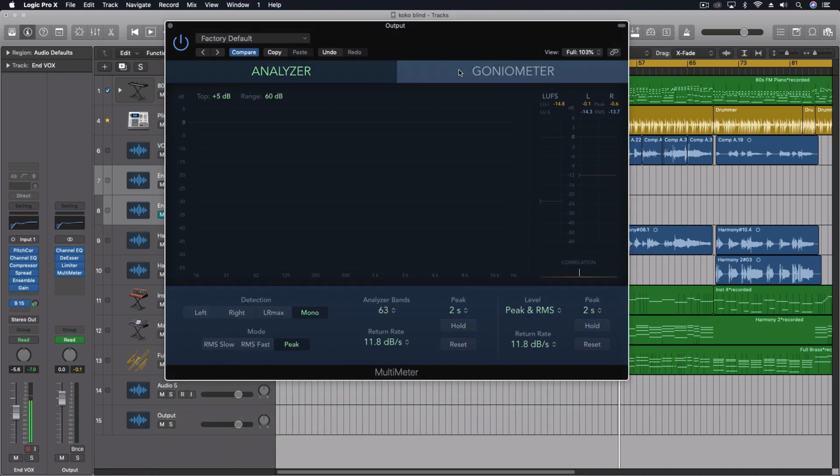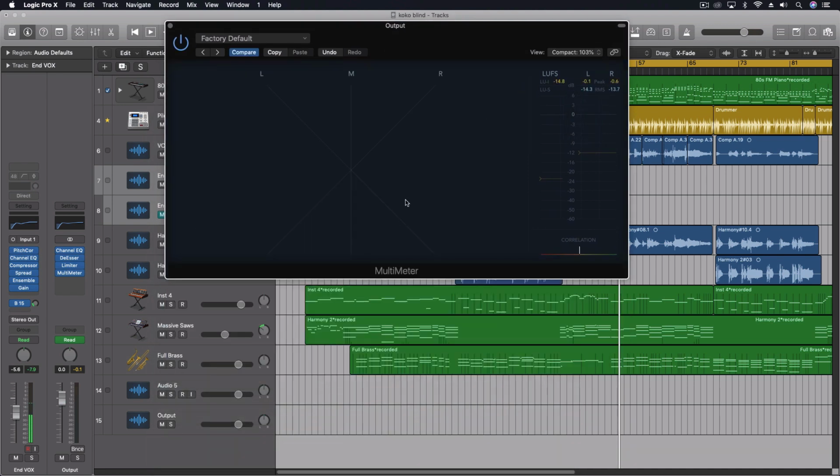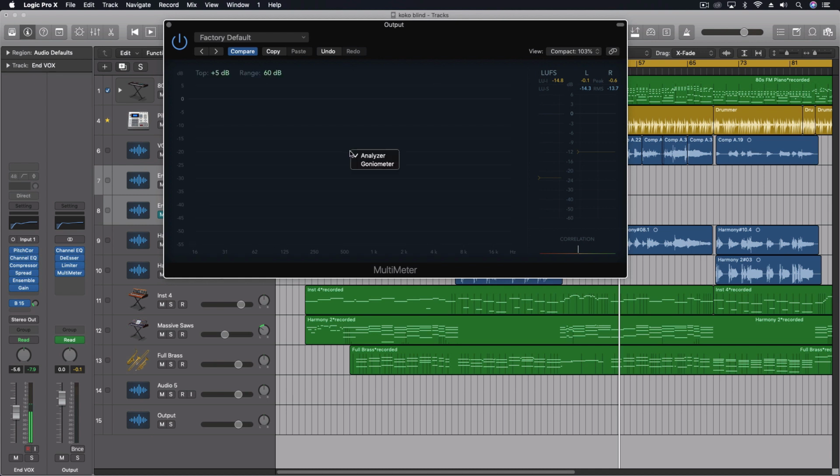Switching to or away from the analyzer as well does maintain when you go into the compact mode, but I don't know of a way to switch it. Oh, you can just right-click on it. So that's nice. You can right-click on it here and switch between the views. We can right-click on these to change the settings. That one doesn't really have any settings, looks like, but these ones do. So the peak, RMS, etc. Okay, so just really nice way to be able to get the exact meter situation that you're looking for with the exact information you want.